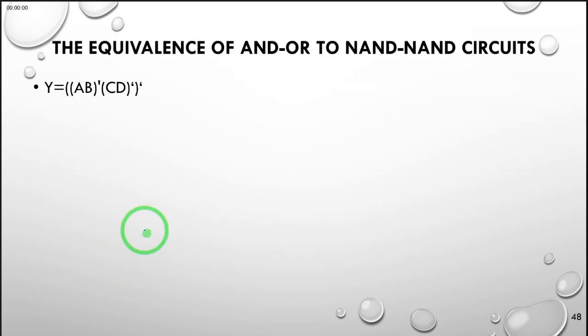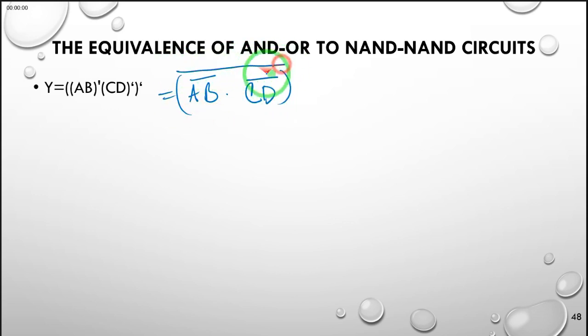So we look at an example in which we ask ourselves, how can we convert a NAND circuit to become an AND-OR circuit? This circuit is simply expressed as, I would want to use bars, (A bar dot B bar) bar dot (C dot D bar) bar, and then these two are barred. If you are given such an operation, you can use De Morgan's theorem to break the line and change the sign. So you break this line, it becomes plus. Break this line, it becomes plus. Break this line, it becomes plus.